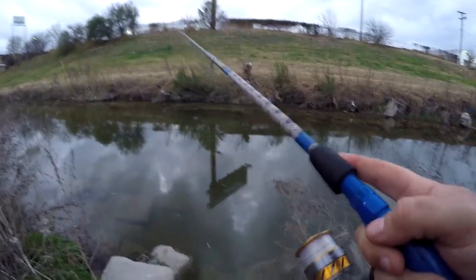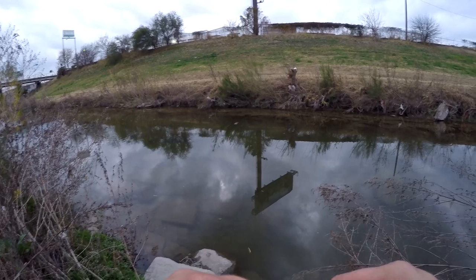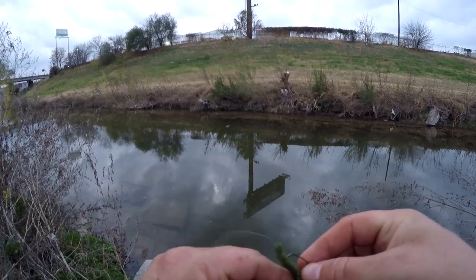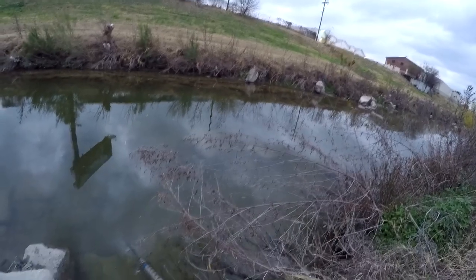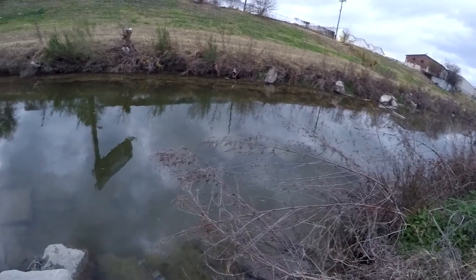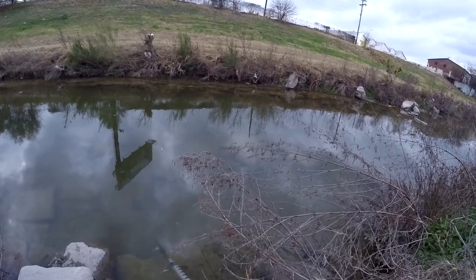Oh yeah, he's... Oh my god, are you kidding me? He swirled on it again, and I missed him. And the train has ended. So maybe the luck from the train will still linger around for a little while. Across those rocks. Maybe there's something hiding down in those rocks. I know there is.